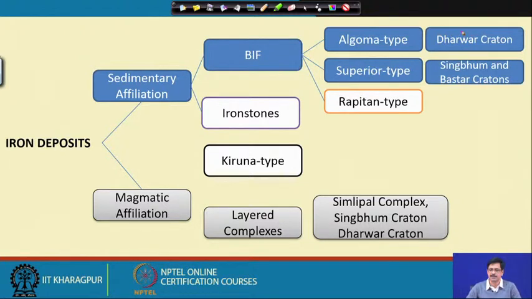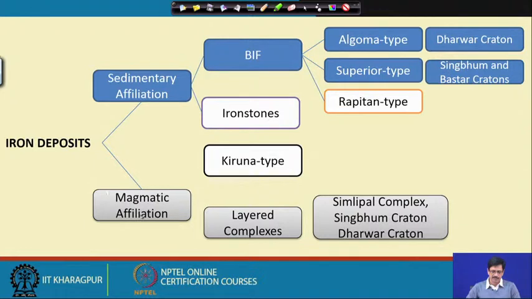Their affiliation may be a little bit uncertain, could be superior type associated with volcanic members. The Singhbhum and the Bastar Craton deposits are definitively of the superior type, although there are some references of them being greenstones. But the widely held idea is that these deposits occurring in the Singhbhum and the Bastar Craton, like the iron ore group and the Bailadila formation in central India in the Bastar Craton, are superior type iron formations occurring in extensive areas of hundreds of square kilometers.